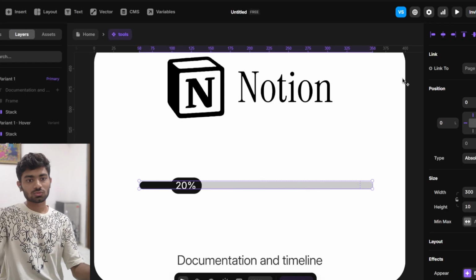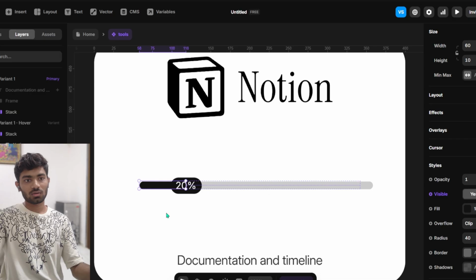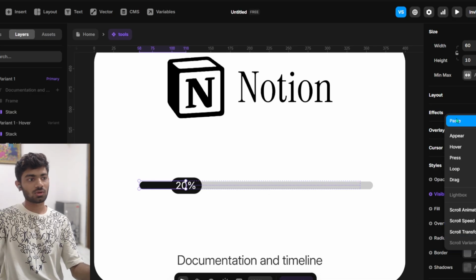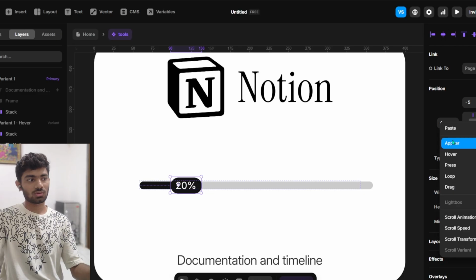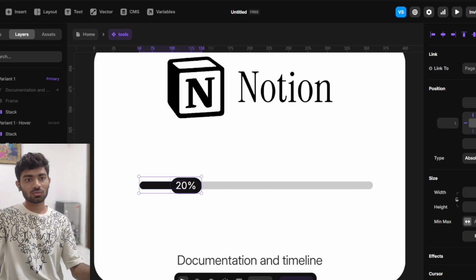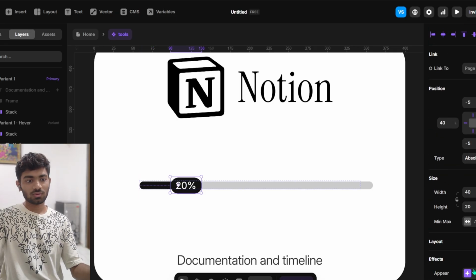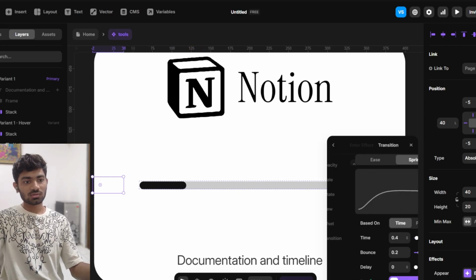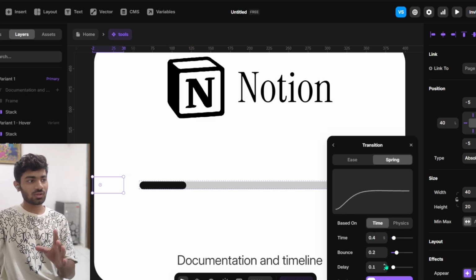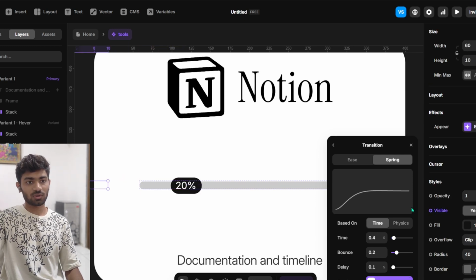Okay, so now we just copy this effect and paste it over here, and also paste it here. But what we need to do in the effects is add a 0.1 second delay in both frames. Okay, only 0.1 delay.